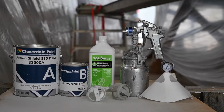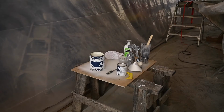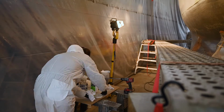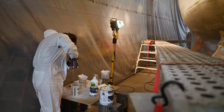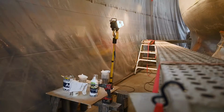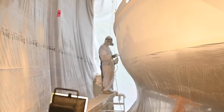We're using 2-part polyurethane paint as our top coat. It's a 9-to-1 mix, so it was a bit harder to mix correctly than the previous batches, but I got the hang of it pretty quick. After the first day, I mixed the paint and handed the gun to Logan to spray, so we could have a continual stream of paint being sprayed as each batch had to induct for 15 to 20 minutes. It cut down on our painting time from 6 hours to around 2.5 hours.